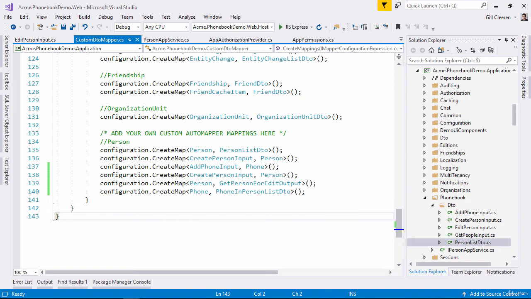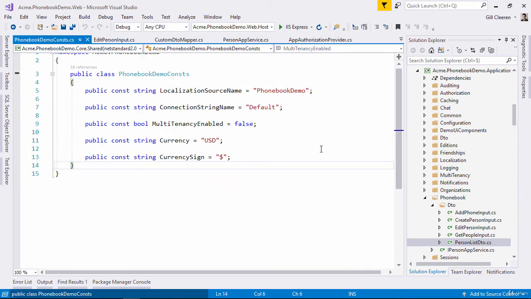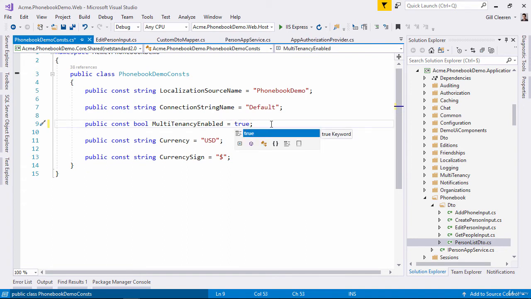In this final demo, I'm going to show you how you can enable multi-tenancy in the application. Multi-tenancy is built into ASP.NET Zero, so it's pretty simple to start using that. And basically what it will do, it will make sure that entities that belong to one tenant are isolated from other tenants. As mentioned, it's built in, so it's pretty simple to get this to work. Now we have in the very beginning disabled multi-tenancy. I hope you remember, in the PhoneBookDemoConsts class, we have set MultiTenancyDisabled to false. Well, to enable it again, it's pretty simple. You enable it by setting this value to true.